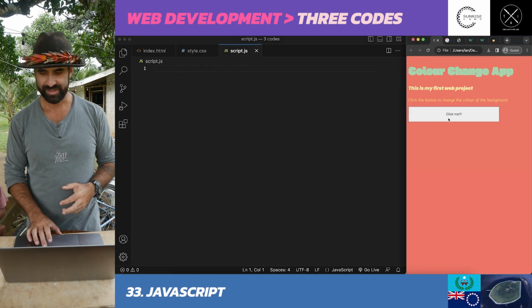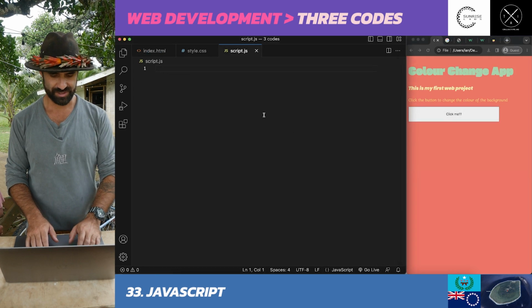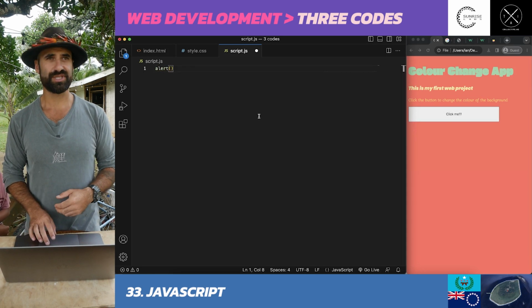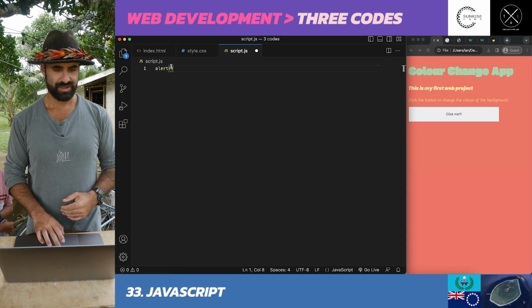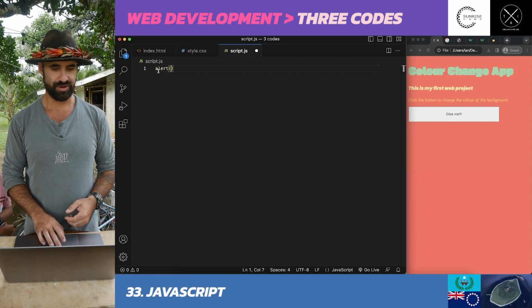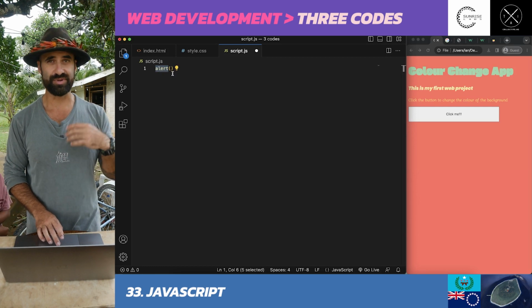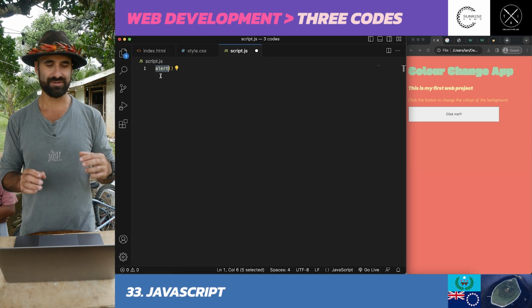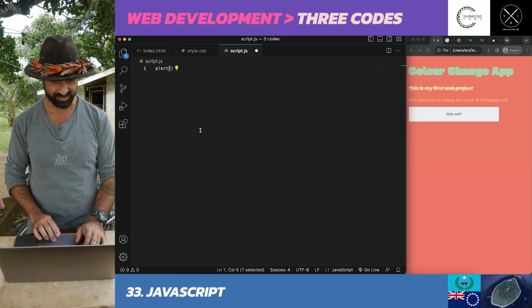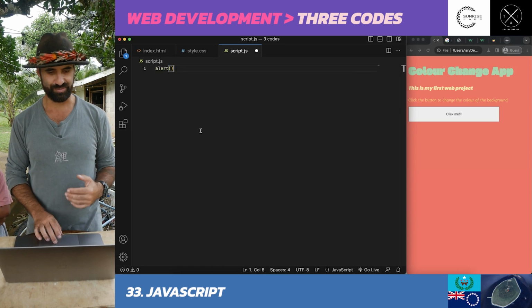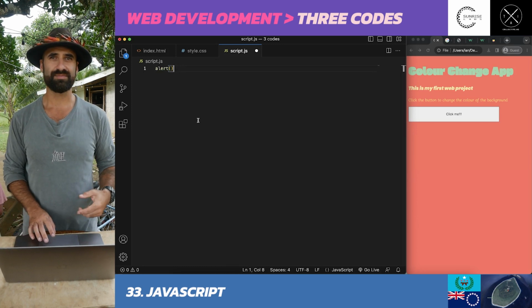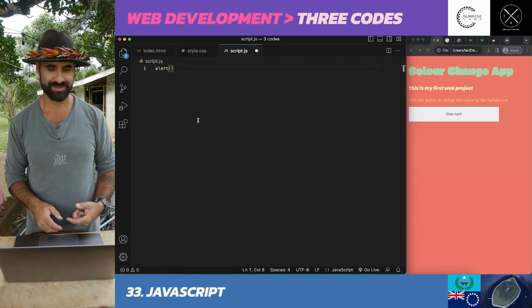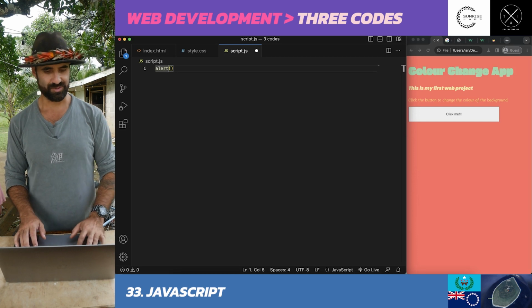Before we do anything about the button, let's just have some fun with this to see it in action. One of the fun ones is alert. This is a default JavaScript function. Alert is the name of the built-in function, and then in the parentheses. The technical name for these is parentheses, or you can call it a bracket. Some people call it bracket, but the proper name is parentheses. Sometimes I use brackets, sometimes I use parentheses, but that's what those things are.